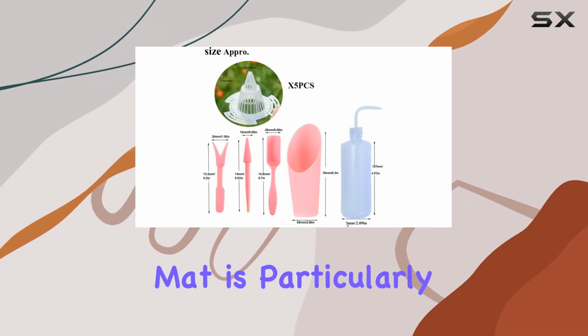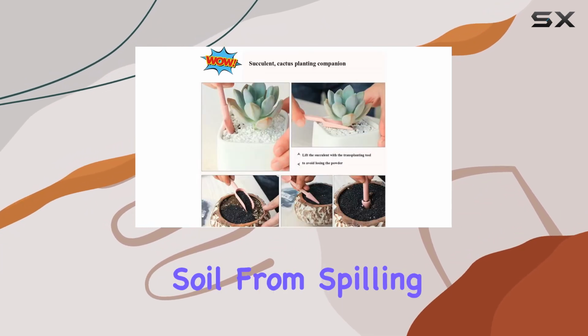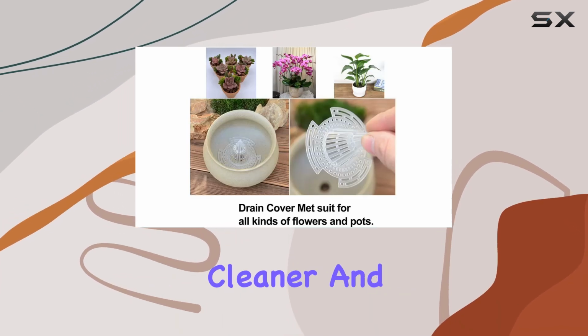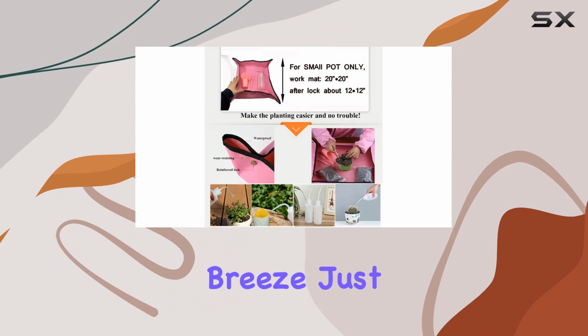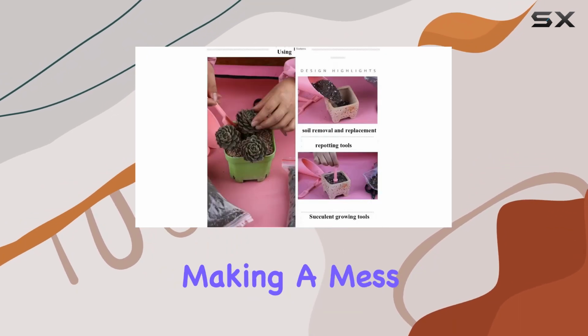The plant repotting mat is particularly impressive. Made from Oxford cloth, it prevents soil from spilling thanks to its snap corners, making the whole planting process cleaner and more enjoyable. Cleanup is a breeze. Just rinse with water, and even kids can use it without making a mess.